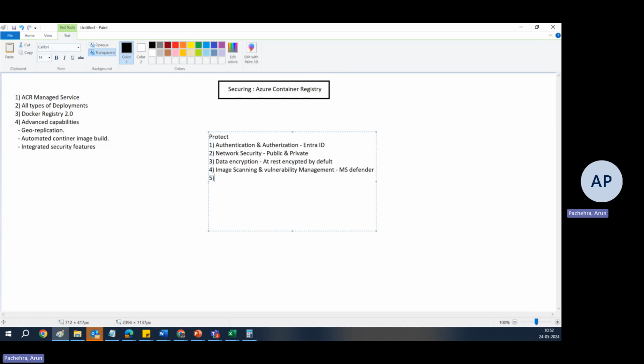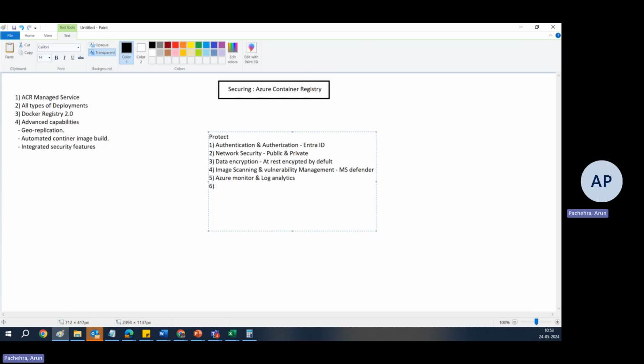And with all these things happening, we should keep an eye on what is happening and how, which means we should have proper monitoring and logging in place. So use Azure Monitor and Log Analytics for that purpose, which will give you all the insights that you need. Then you should have only trusted images in your repository.